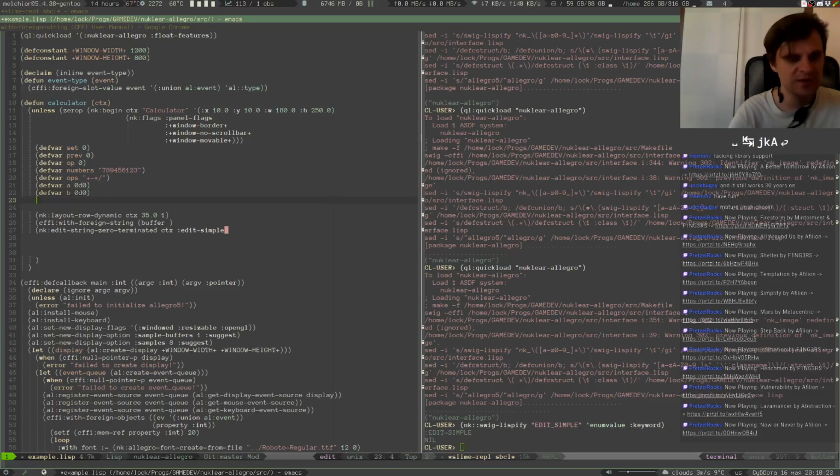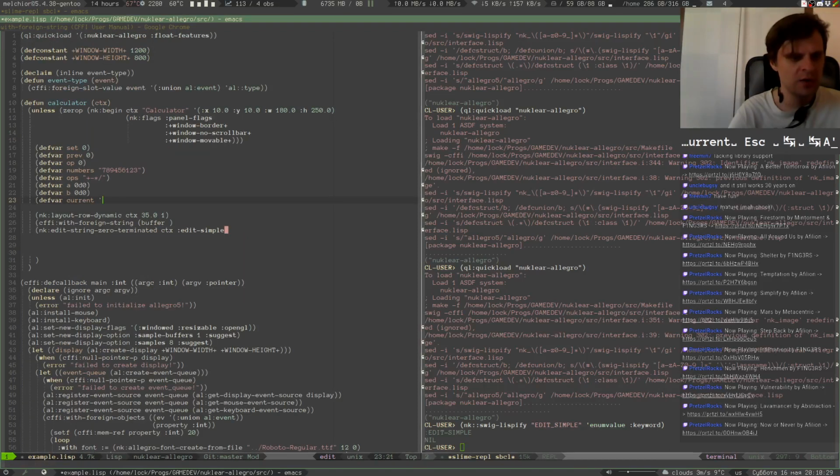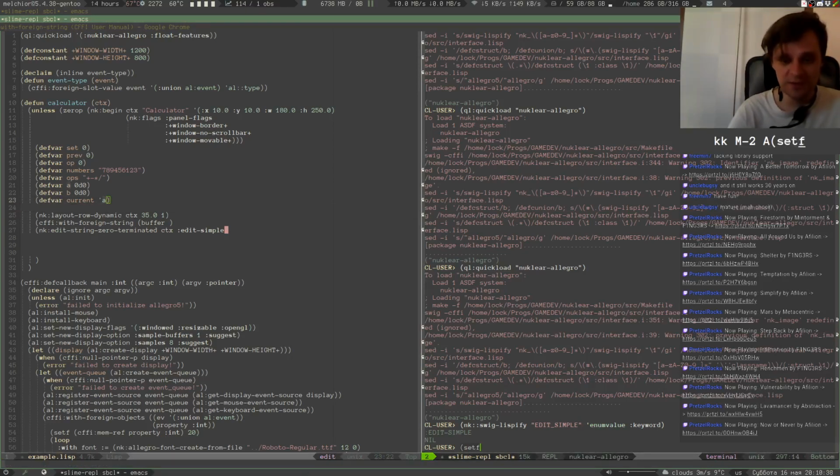So maybe a symbol will do. Initially it is A. If I go with a symbol, I can call eval on it. Let's see if I have some A variable. Yeah, I'm just going to go with def parameter.